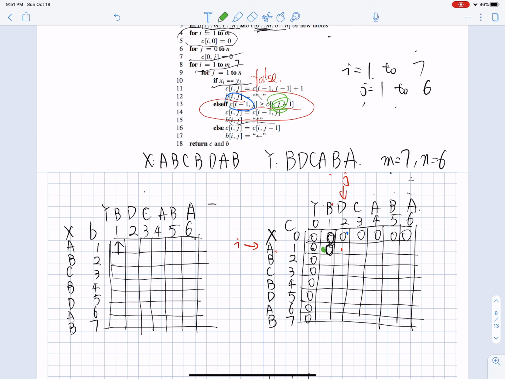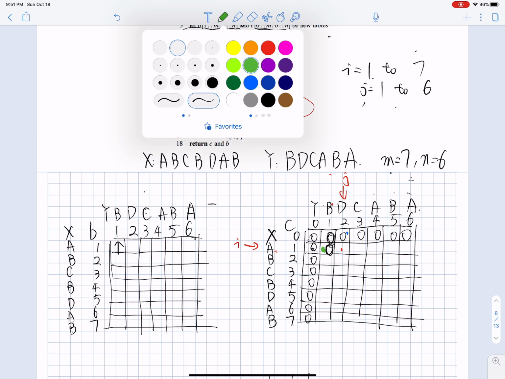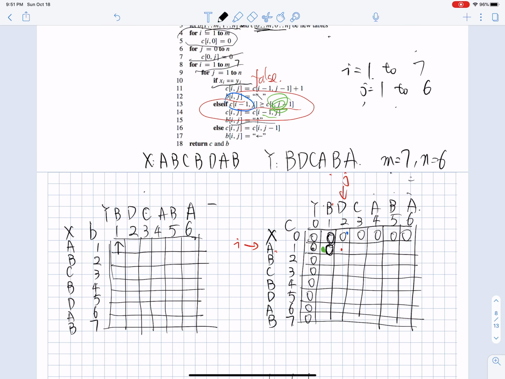We copy the value from its top, from C[i-1][j] to C[i][j]. So we get a new value in this cell from its top, and we put an up sign in the corresponding cell of B, meaning that the value comes from its top. And then we increase j by 1.